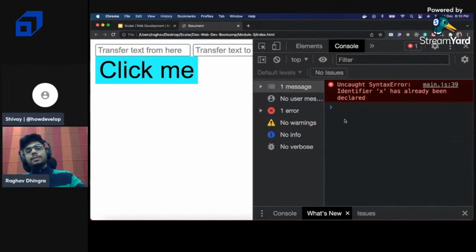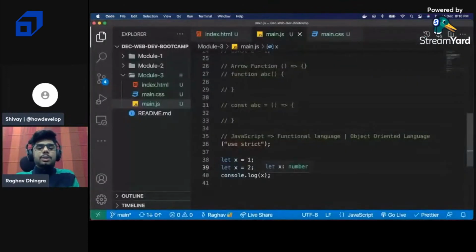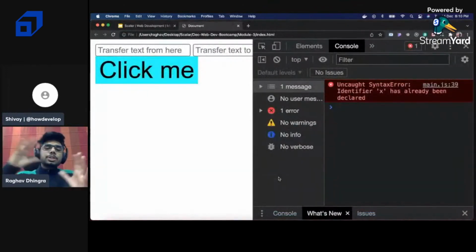And as I've stated, JavaScript is a scripting language, so it reads line by line. At any instance, if an error occurs, the execution stops, so the rest of the code will not be executed.